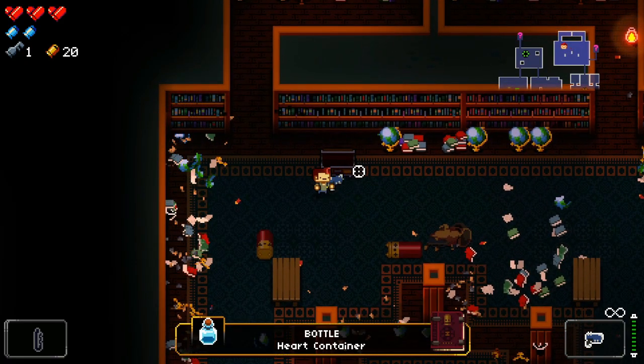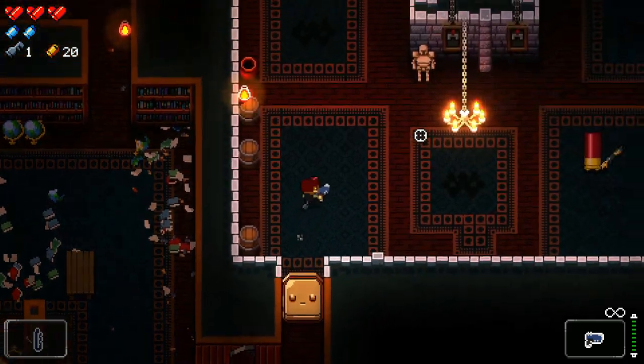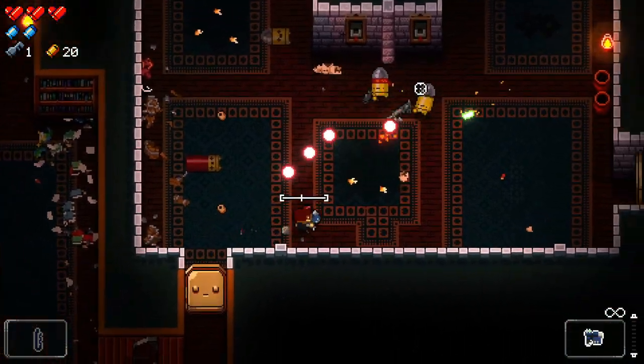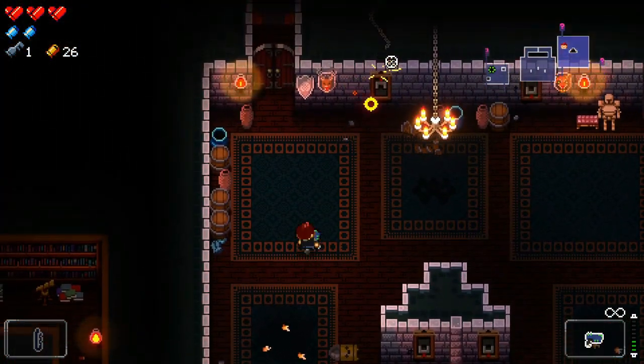Heart container. Oh, interesting. So I'm guessing that if I find a heart, I can actually put it into that bottle and then use it when I need it. But that's going to be very precise before that can actually work, so it's fine. We also need to hunt some more of the slime enemies, which aren't called slimes.